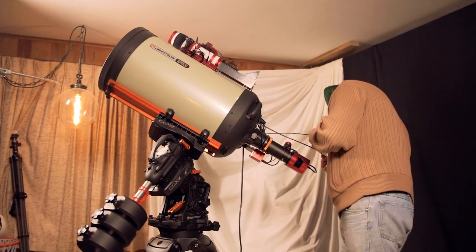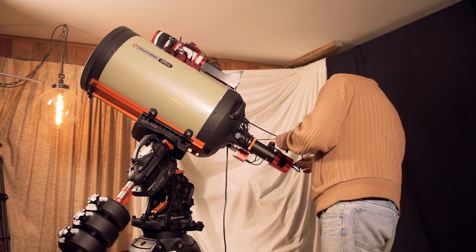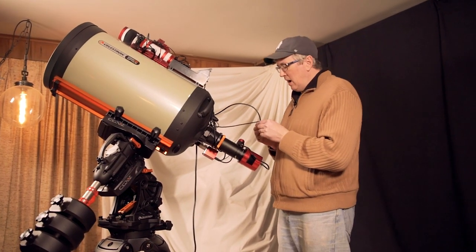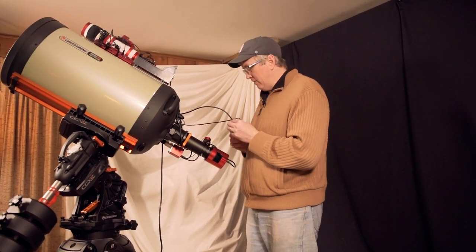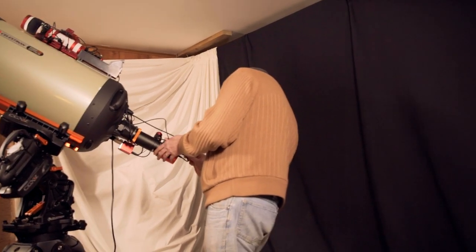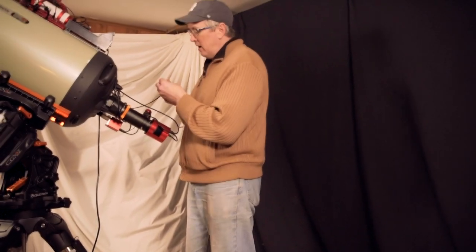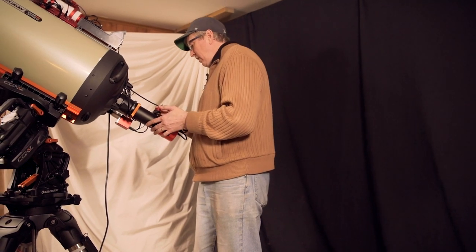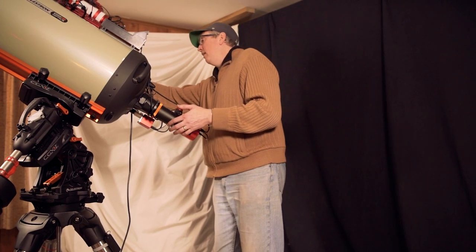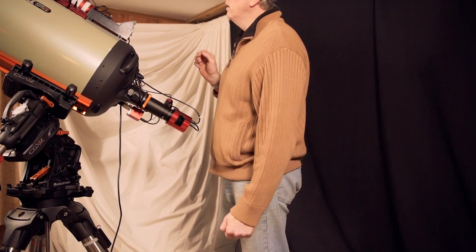The first cable is this USB 3, which supplies power but also data. You also want to have the dedicated 12 volt power for the fans, for the cooling of this camera, so we'll plug that in. And then the last cable is a StarTech USB-C that goes to the 174 mini for the off-axis guider. And that represents pretty much the setup as you see it.